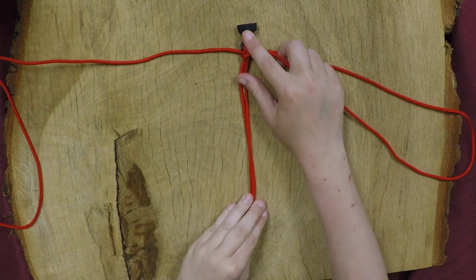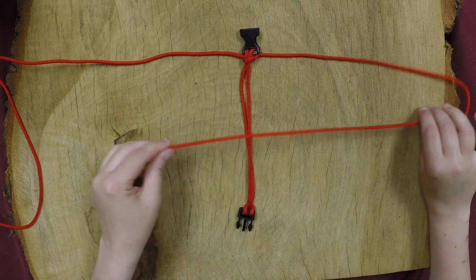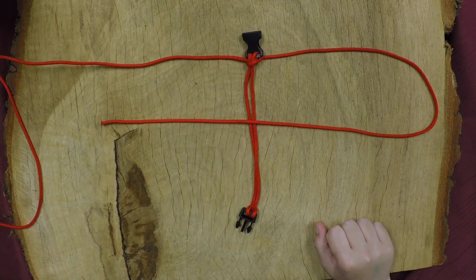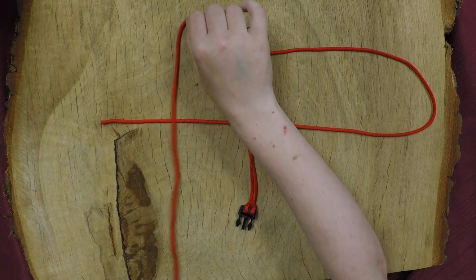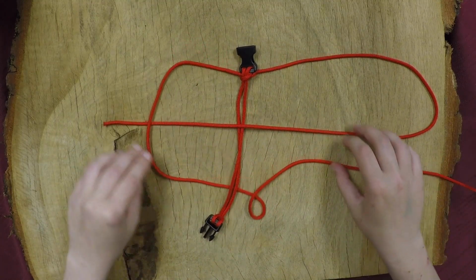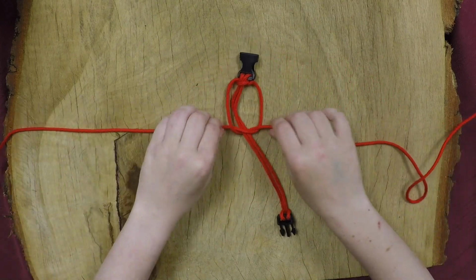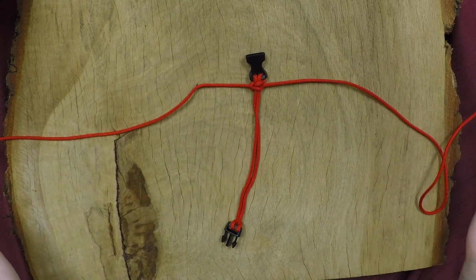The second braid, we'll start with our right working line. So same as the first braid, make it look like a P over our main line. Take your left working line over the tail, under the main line, and under the loop of the P. And then pull again. There you go, you've done your second braid already. Nice job.